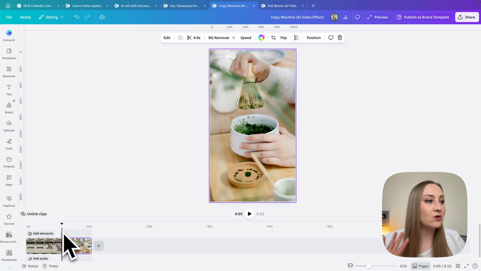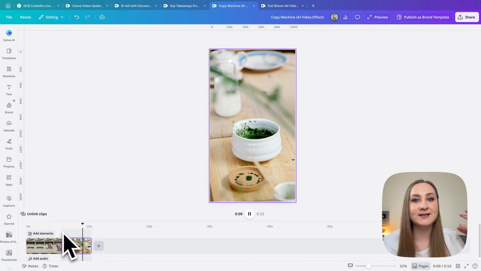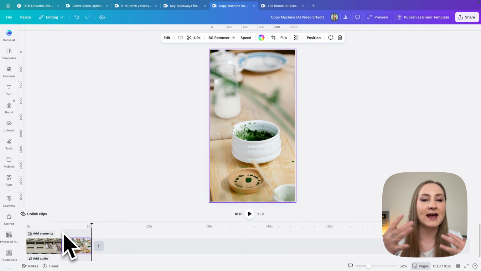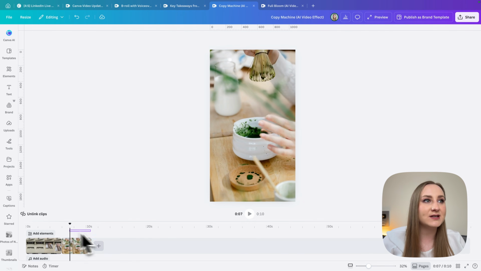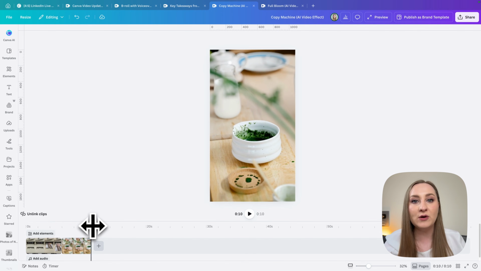Okay, I've got the result. I've just added it in here. Let's see what it looks like. Okay. Perfect. So it's much better. It's not that dynamic zoom in. Now, would I probably try to tweak the prompt ever so slightly to have that hand gesture a little bit more natural? Yes, I probably would. However, I feel like for something so quick, I was able to just add that into my reel, if that makes sense. This is super cool because we're creating something that's moving from a very static image, which is really great.